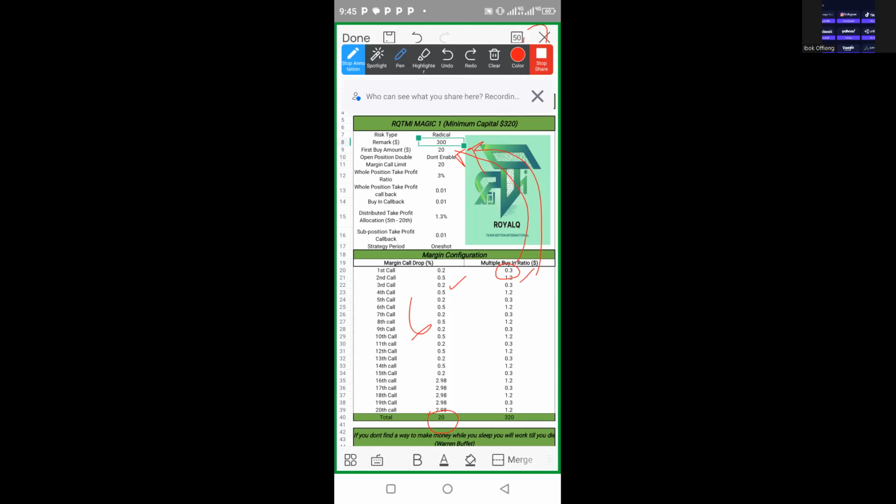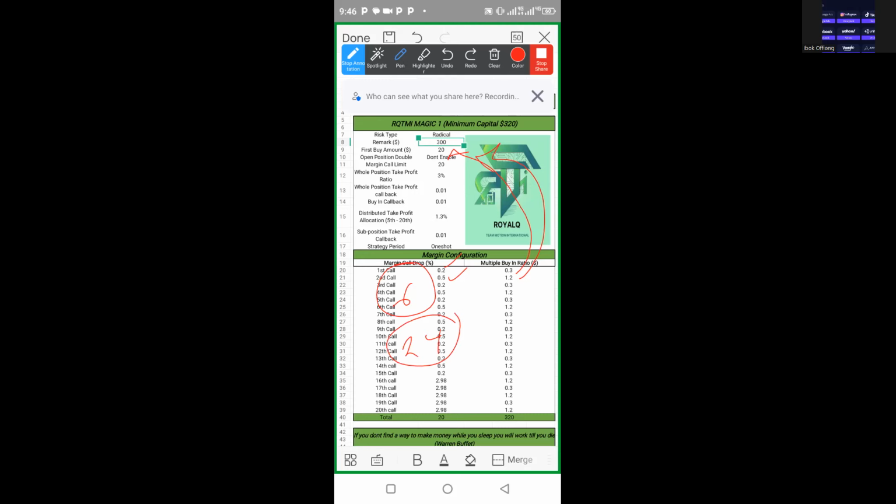0.3 times 20 is 6. 1.2 times 20 is 24. Now it means if the price goes down by 0.2, you should use $6 of your money to buy. If it goes down by 0.5, you should use 24. You can see you're using more so that you attack the floating loss.